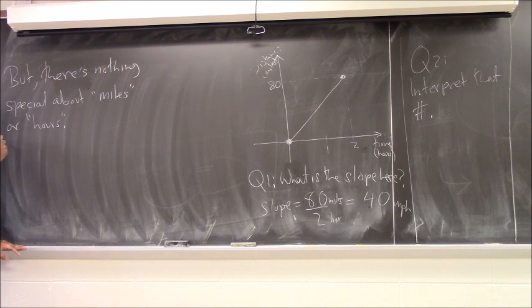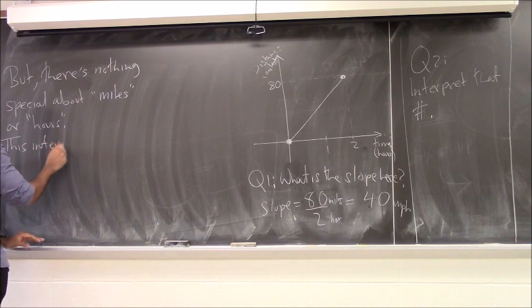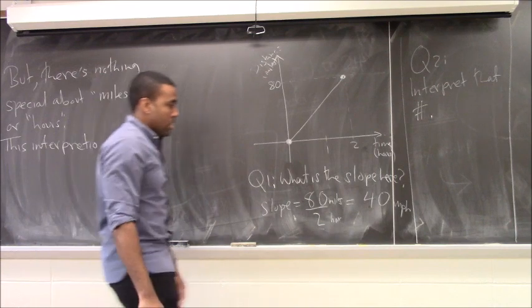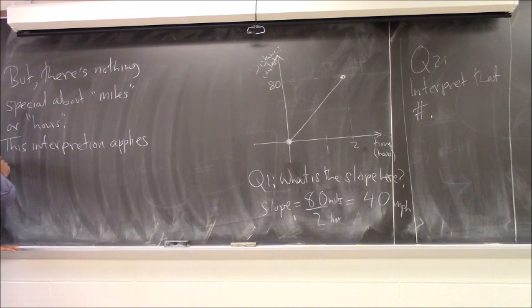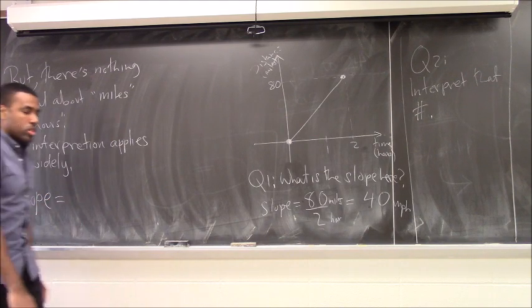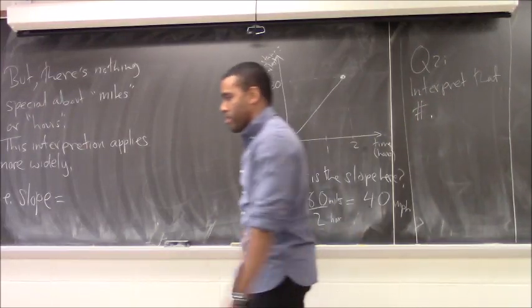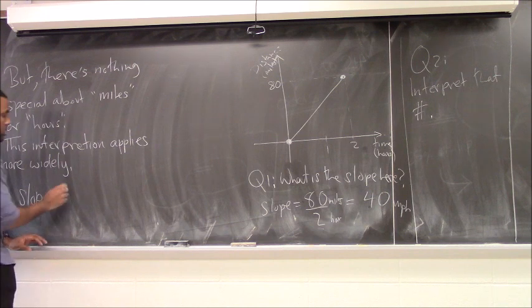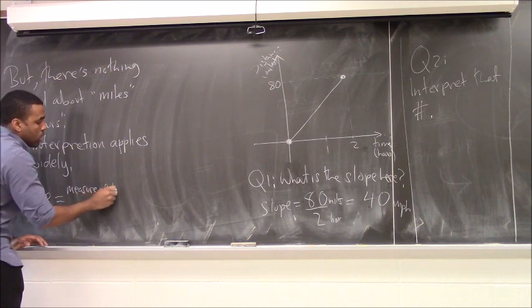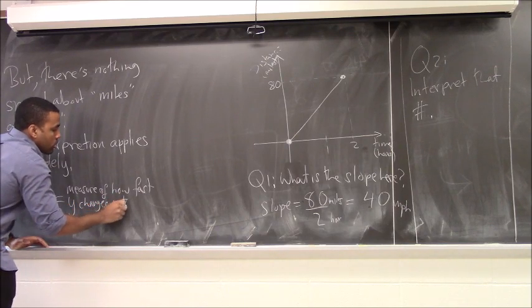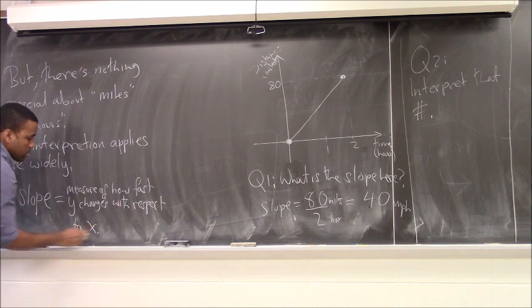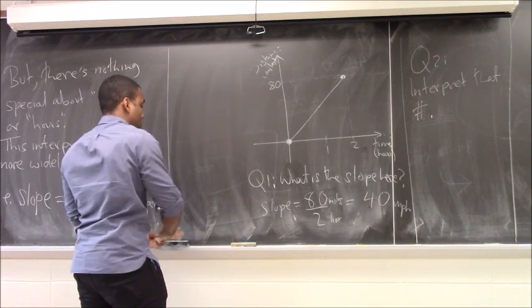However, the idea that it's measuring, as she said, a rate of change is a more broadly applicable kind of characterization. In other words, from now on, as a calculus student, when you hear the word slope, you're not going to think y2 minus y1 over x2 minus x1. Well, you will think that that's a part of it, but that's not all you're going to think. You're going to think of the slope as a measure of how fast y changes with respect to x. And in fact, my x and my y can have almost any interpretation I want.